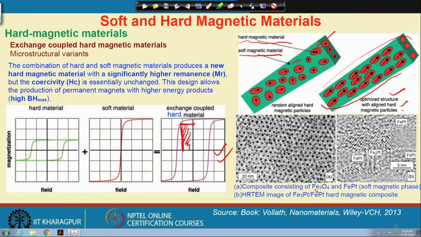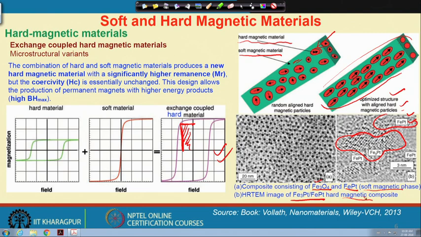And here I show you some microstructure at the nanoscale. You can see these are very tiny grains, even in the scale of 5 to 10 nanometer. We have some Fe3O4 and FePt. Here FePt is one of the soft magnetic phases present as a 2 phase system, and in the second case, in the B case, I have FePt domains and Fe3Pt domains, which coexist just nearby. So, this is also another kind of exchange coupled magnet or hard magnetic nanocomposite.